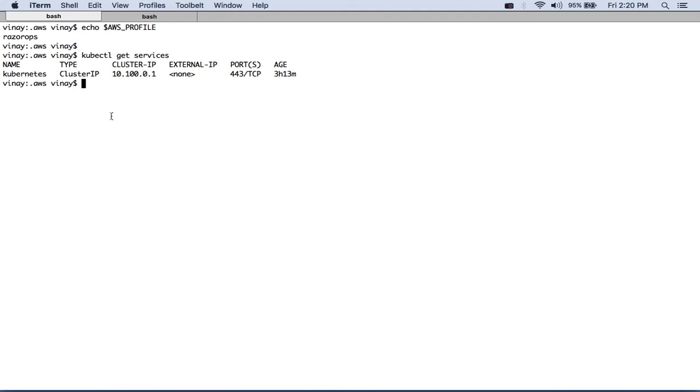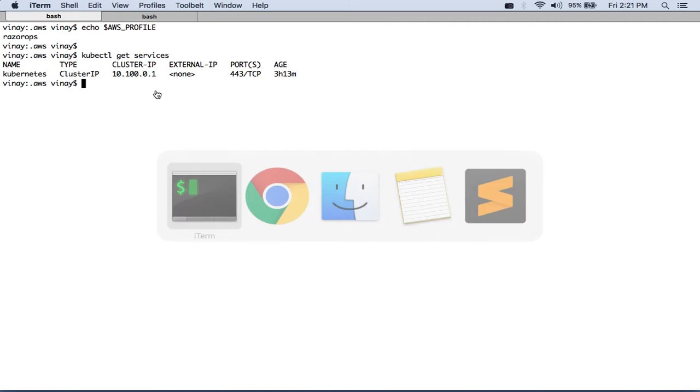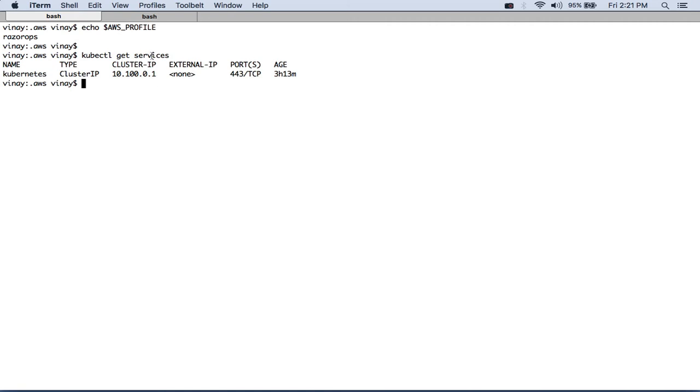Once I did that, I ran kubectl get services again and it gave me proper values. So our cluster is properly linked with our local system, and we can access its services and all the resources we have been given permissions to access.